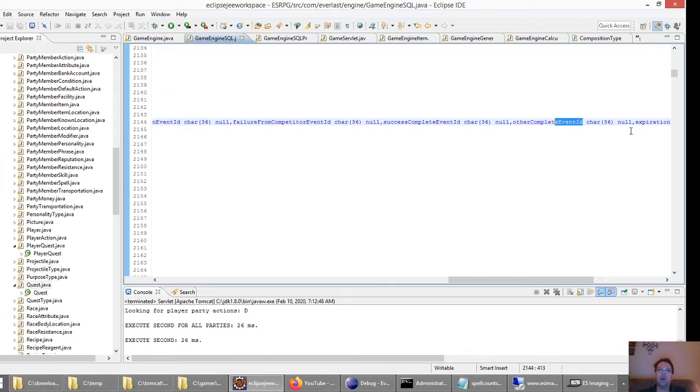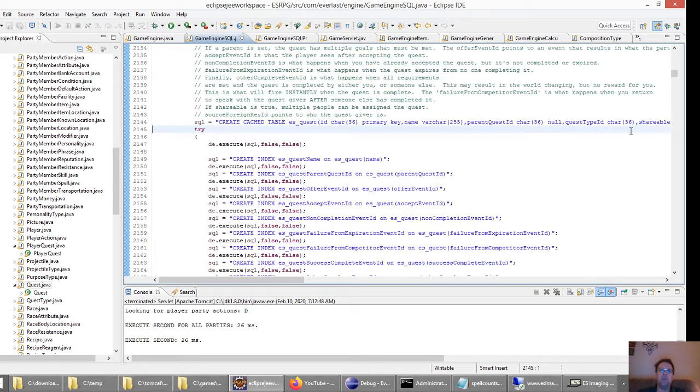And then I have this other complete event, which happens right when the other person successfully completes the event. So let's say, I'm trying to think of an example of that. Basically, it could kind of kick you off the quest and change the game world in other ways that are not related to the success of the event itself. So I know that's kind of vague, but that's what that's about.